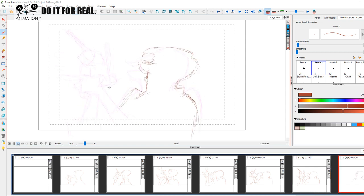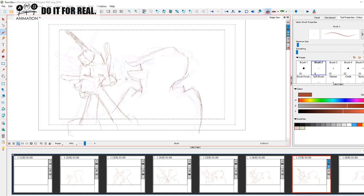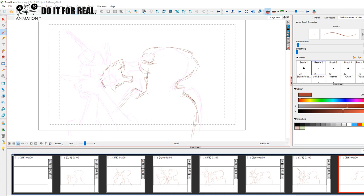So this head is coming here like this, and this hand has moved on round here. It's amazing how quickly those hands are moving. And I'm not looking whether they're on ones or twos at the moment. I've got a feeling it's on ones, okay? For those who don't know the difference between ones and twos, ones is basically every drawing moving at 24 frames per second. Twos is when we double expose the drawing, so one drawing is held for two frames, meaning that drawing could be interpreted as around 12 frames per second.